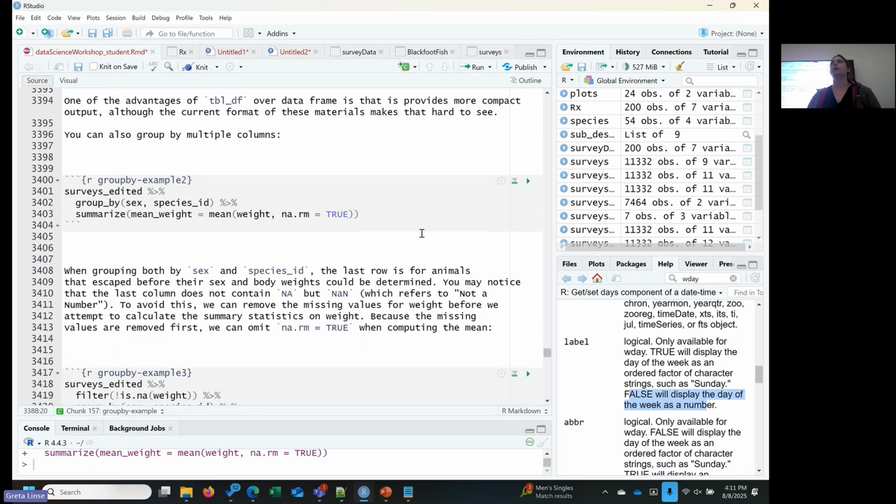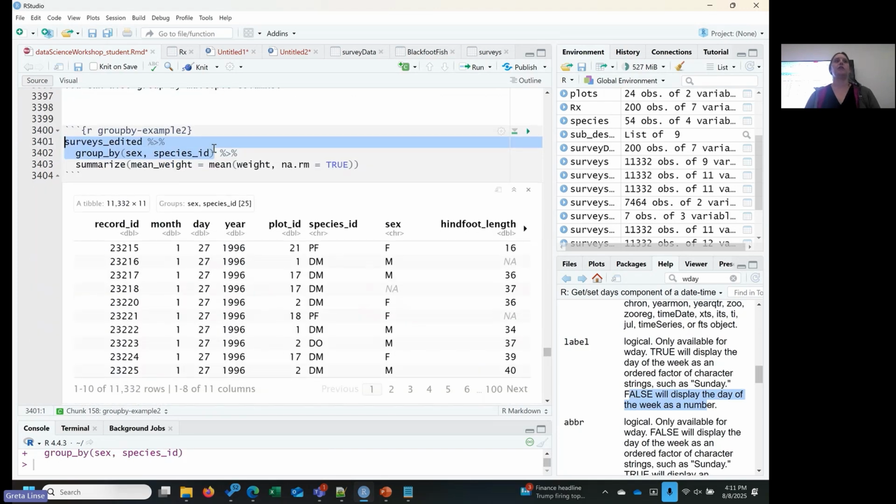So you can also group by multiple variables. We were grouping by sex, one variable. We can create groups of multiple things. So let's try grouping by sex and species ID. And if we just run the group by portion, we can look at the groups: sex and species ID. And the combinations of those two, there's 25 unique combinations.